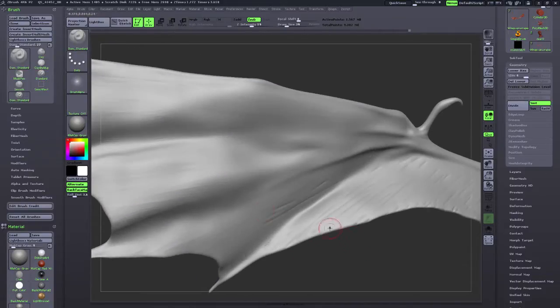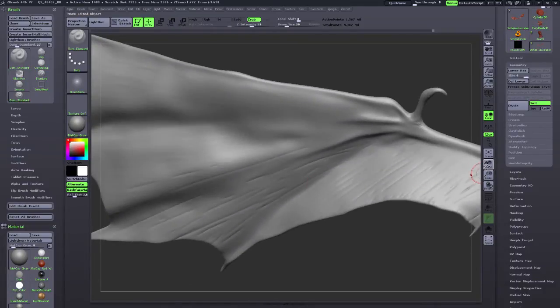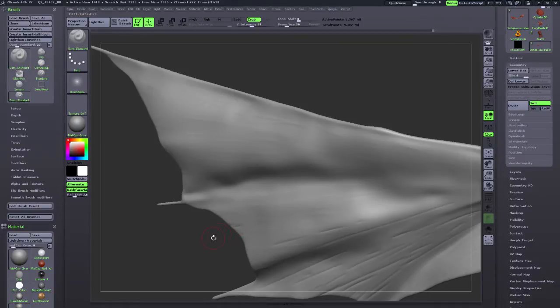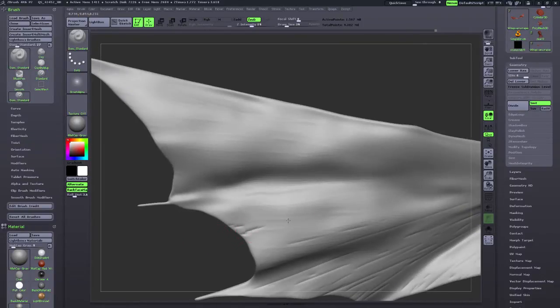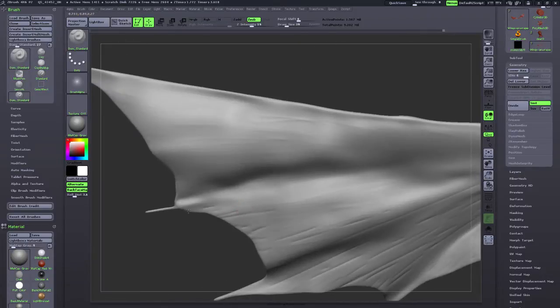And maybe you can see here that some of that information from the other side is starting to show here a little bit on this side, but I think that's going to be okay. Occasionally I accidentally click in the background and spin. Yeah, I just did it again. So I really want to make sure that I'm on the model when I start my stroke. It's kind of natural for me to want to flow back in the opposite direction, but you really can't get away with that. It's just how ZBrush works.